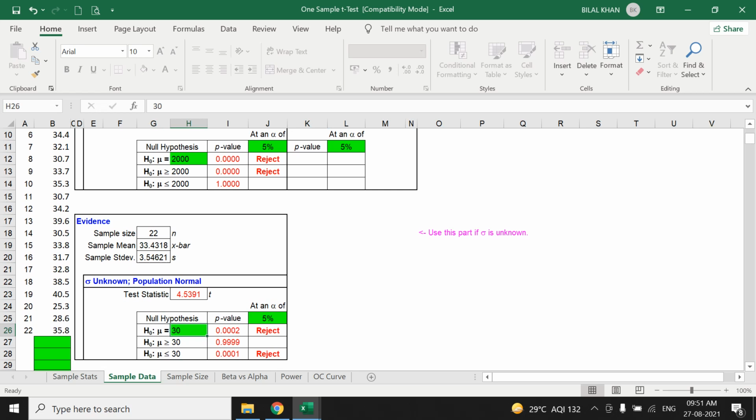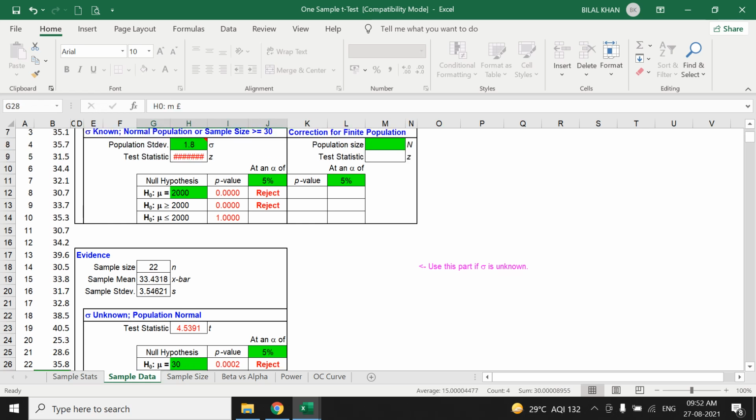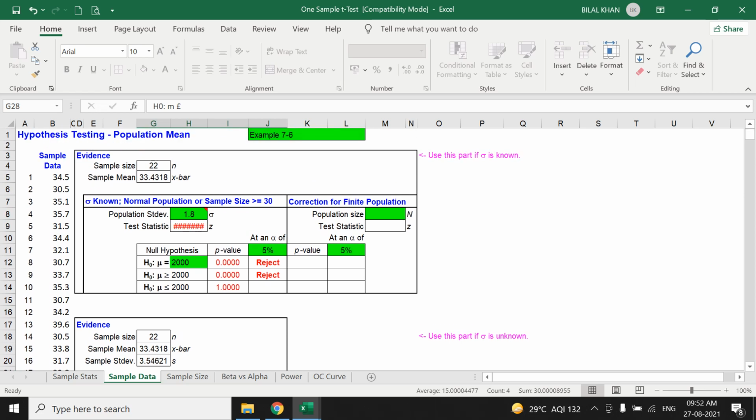So this is how we do the test. The first test that you see is a two-tailed test, where it is an equal to sign, and this is your one-tailed test, and this is again your one-tailed test, but this is more than and this is less than. So if we had a less than hypothesis saying that the sample mean is less than 30,000, we would have rejected that as well. So that's how it is. This is how your one sample t-test is interpreted.